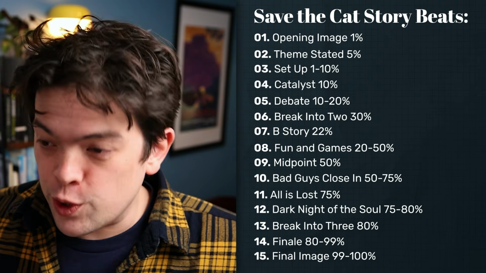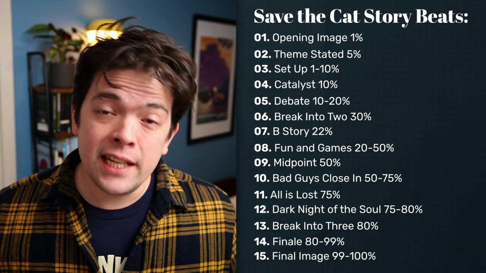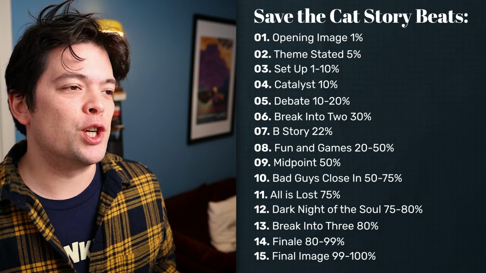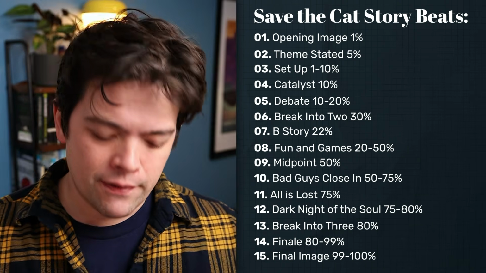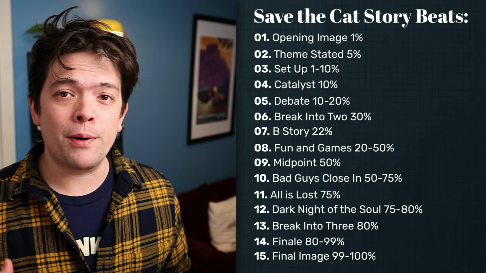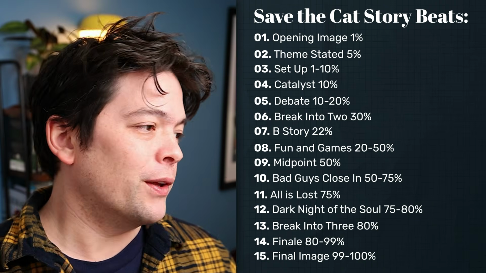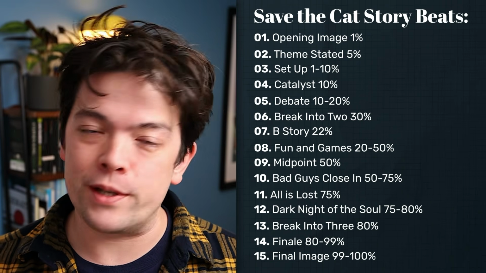Whether you're writing a short story, a novel, or a screenplay, story is all about rhythm. Hitting these beats at those suggested points ensures that your story unfolds at a rhythm that feels natural to your reader. Think of it like music. A symphony builds in movements, each with its own tempo or mood. Or think of it like a pop song that has a verse and a chorus and a verse and a middle 8 and a chorus and another chorus.